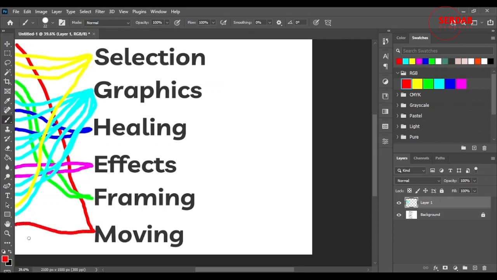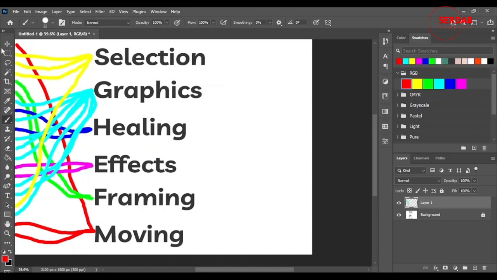And finally, we have the zoom tool, which is also for moving around your canvas. So this is a graph to show things to you. It does look a little messy, but I hope the colors were good enough so that you guys can easily see which tool belongs to which group.